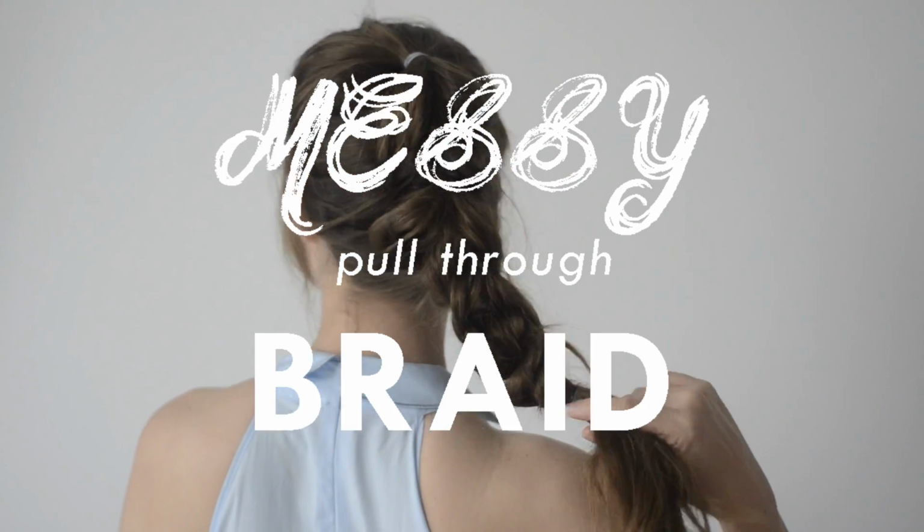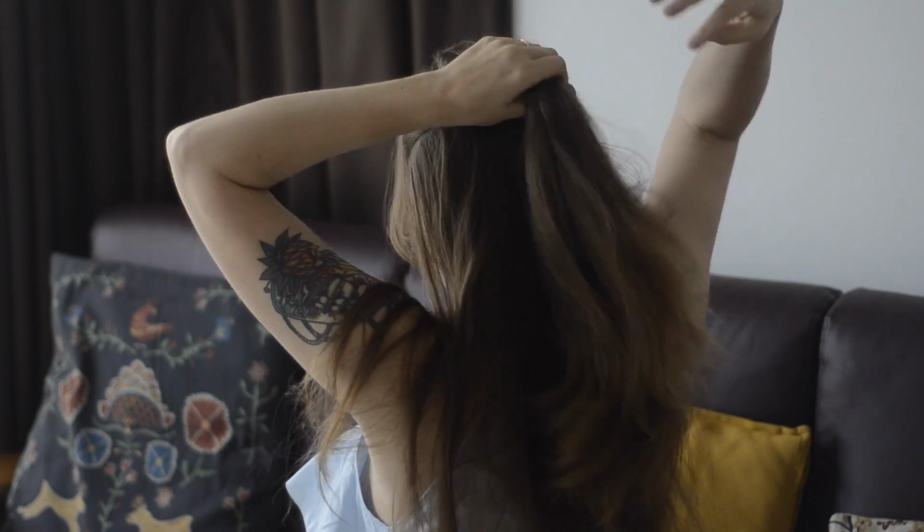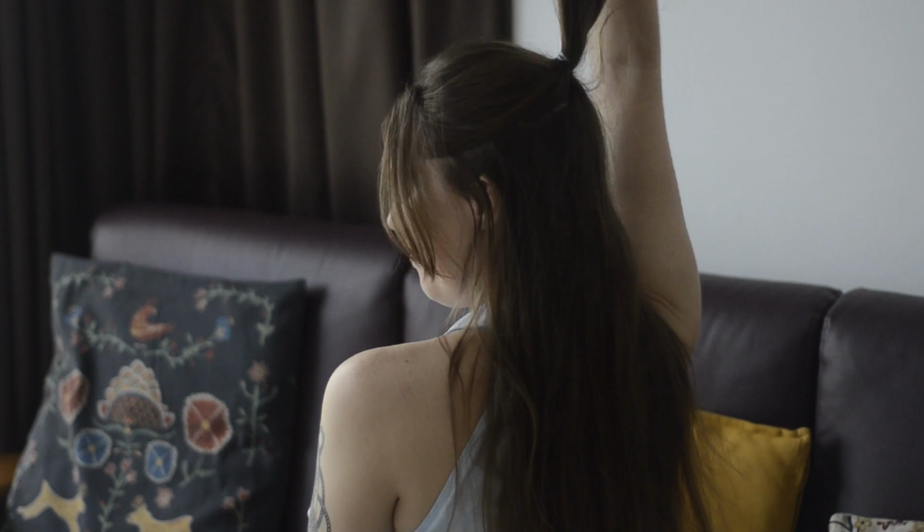Today, I'm going to show you how to do a really simple, messy pull-through braid. You'll need a hairbrush and lots of stretchy elastic hair ties. Start by sectioning off hair from either side of your head. Tie it with one of your elastic hair ties and pull it tight before flopping it forward over your face.